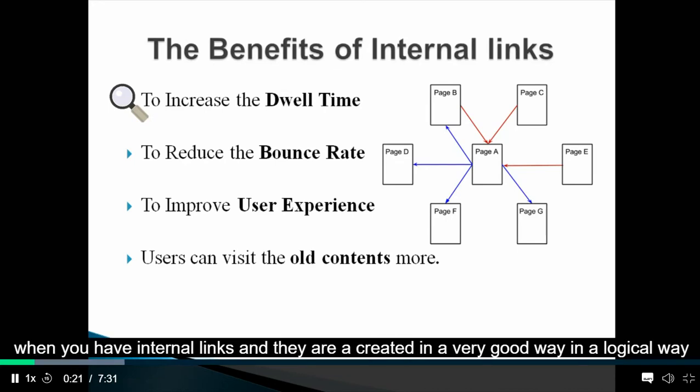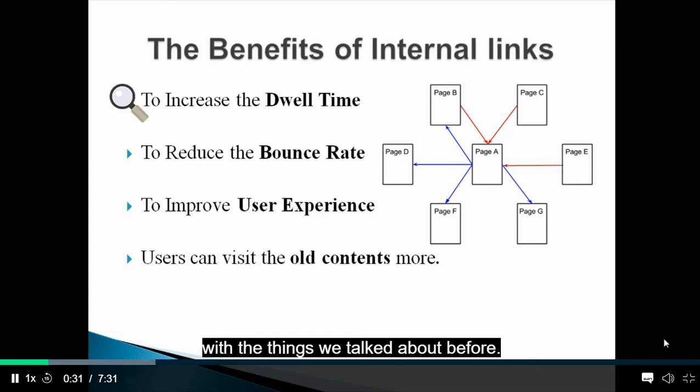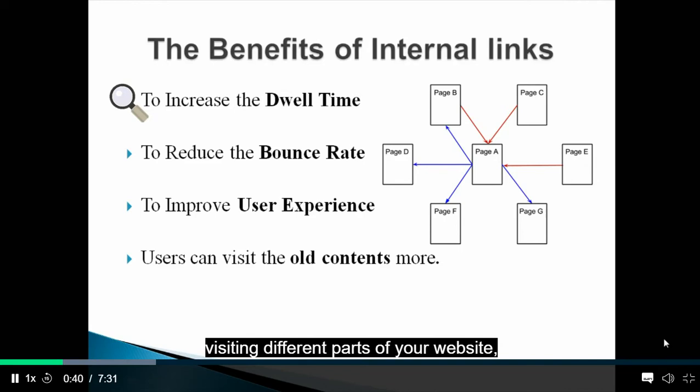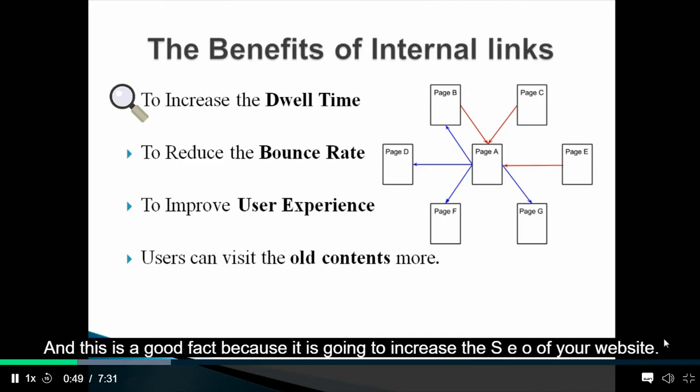When you have internal links and they are created in a very good way, in a logical way, with the things we talked about before, you can make them see that for sure they are going to spend a lot of time reading different articles, visiting different parts of your website, different pages, and the dwell time will increase. And this is a good fact because it is going to increase the SEO of your website.